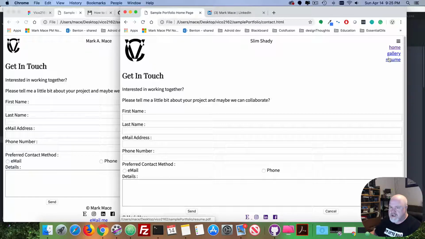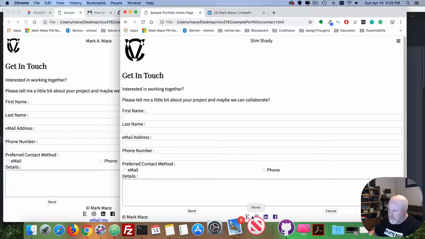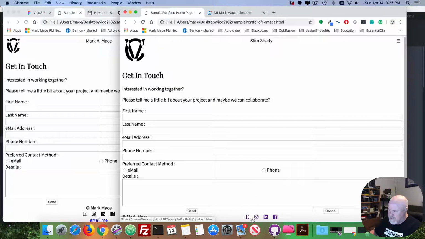So if I wanted to change these, I could change it so the A tags don't have an underline. Notice that these are blue now, and there's like this one that's an empty space. So that's a little bit odd. The contact me has an underscore or underline on it. Depending on what you want to do, this might be something that you want to get rid of.